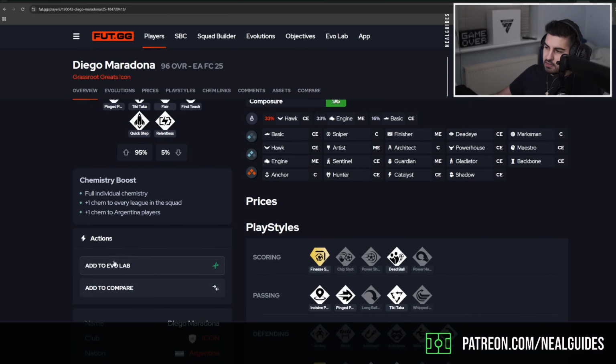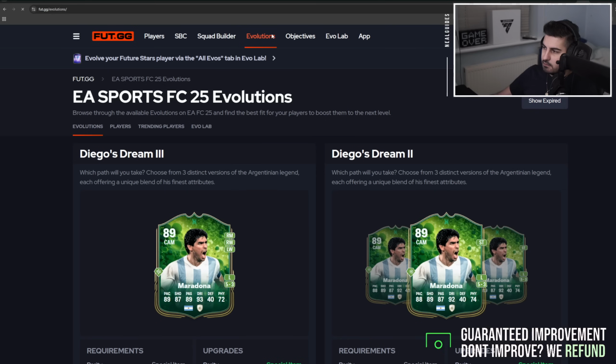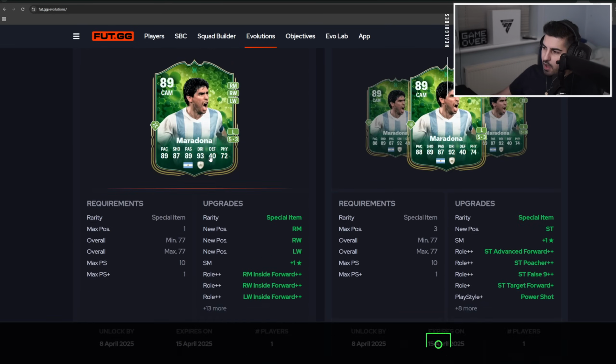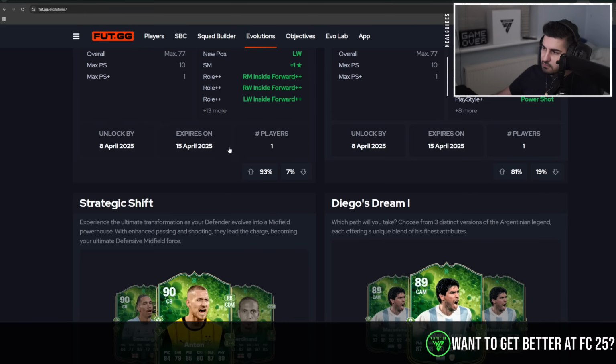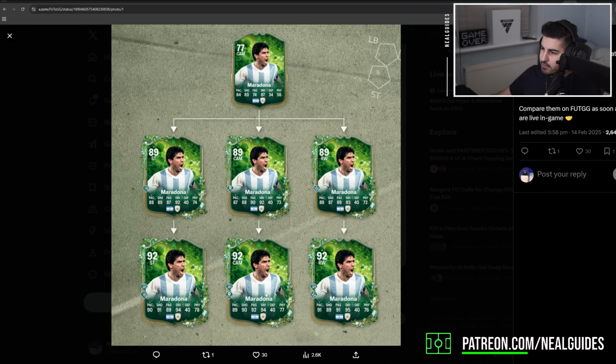Grassroots. Is this the one? Anyway, I don't know what I was looking at there. Anyway, is this... Hang on one second. Let's have a quick look here. Hang on. So I want to see these 4 cards. So you can see here. I'm just going to show you this one second.